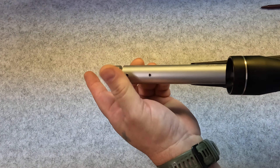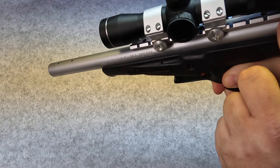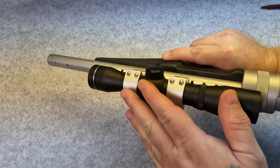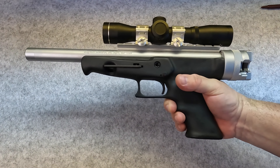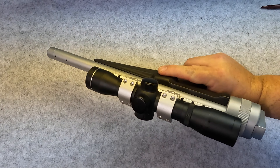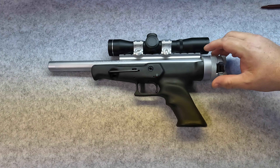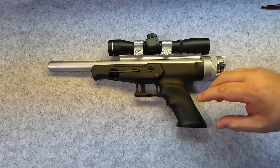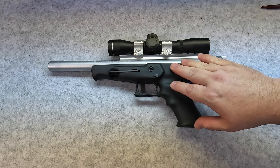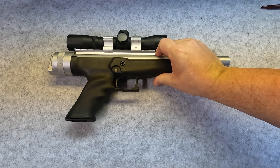The top part is drilled and tapped for iron sights, so you can mount a front sight here and a rear sight in the back to shoot open iron sights if you want. I ended up putting a rail, scope, and everything on mine. This one is in .223 caliber — they came in .308, .444 Marlin, and just about any rifle caliber you could imagine. They kind of stopped making them because people weren't into single shot and silhouette shooting anymore, but in some states where you can only hunt with a pistol during certain seasons it could be a great option.